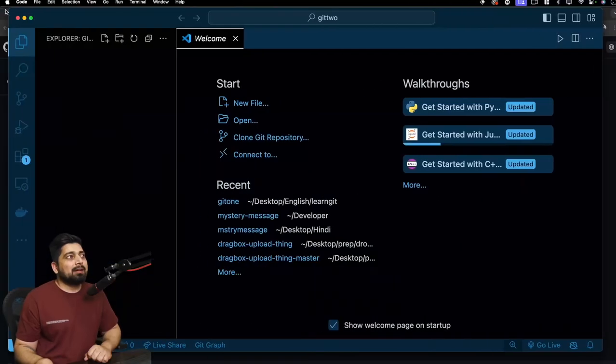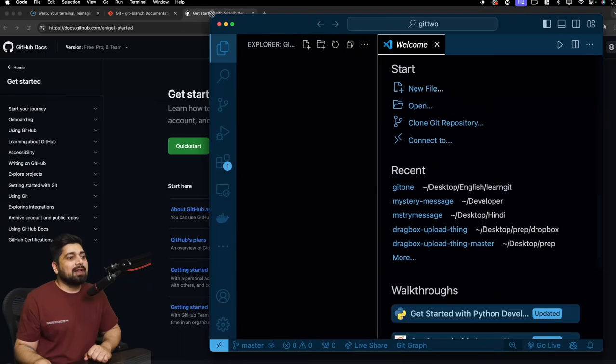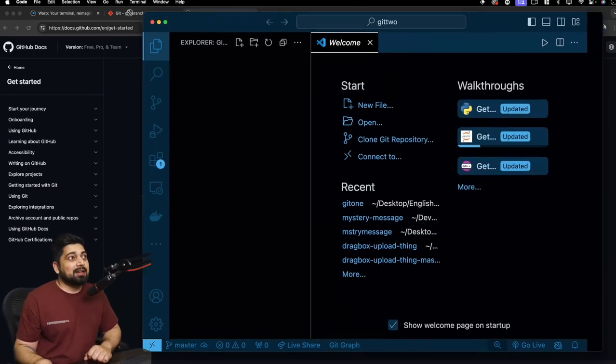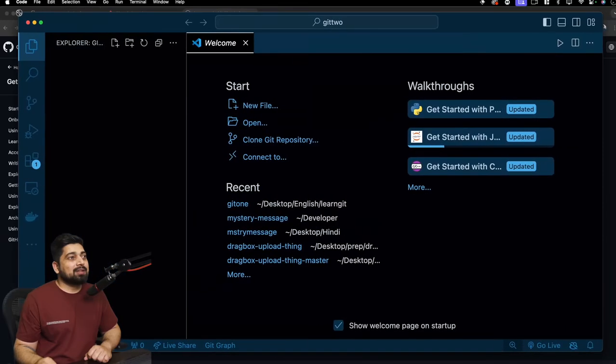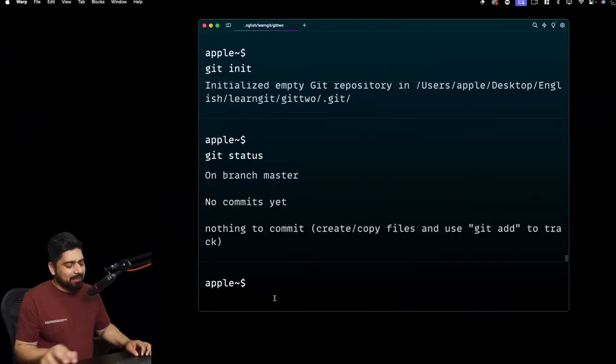Even if I go up here and shrink this a little bit, just like that, you can see on the bottom part it says master. So this is pretty nice and interesting. We would love to get to know more about how this actually works. Right now we can see we have nothing inside it. Let's go ahead and create a couple of files and folders.